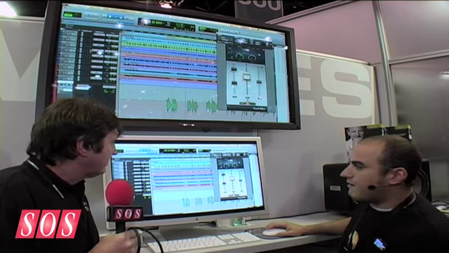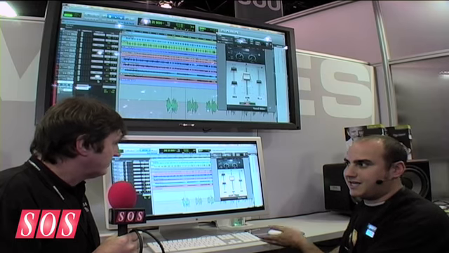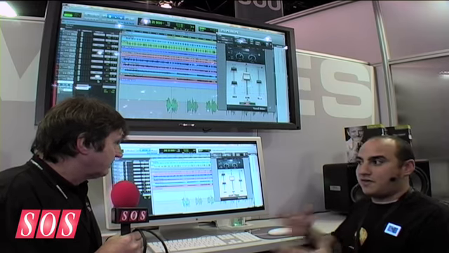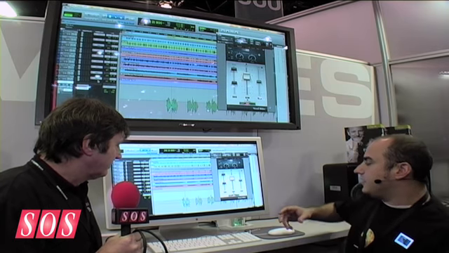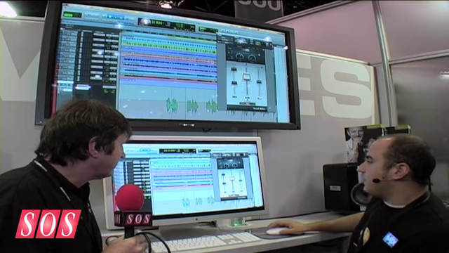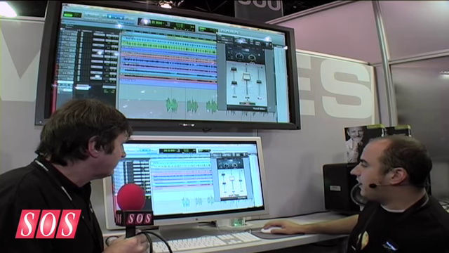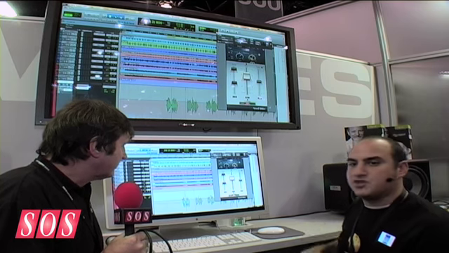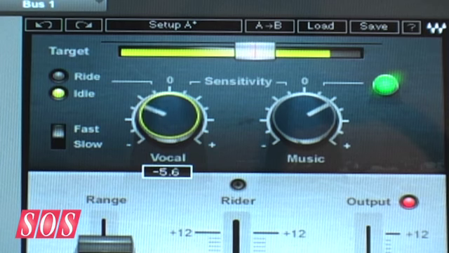Now I've got all of my backing music tracks, everything but my vocal track being bused to that sidechain key input. What this means is that Vocal Rider is going to use all that information to determine how much of those fader motions are going to happen, right? The sensitivity control here allows the operator to determine how much of that priority, how much of that music is actually going to play a role.